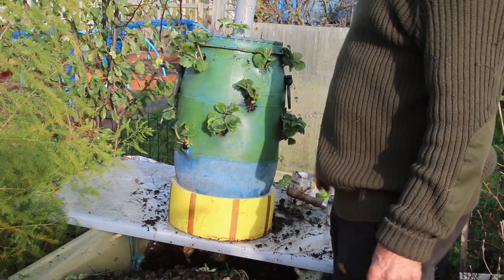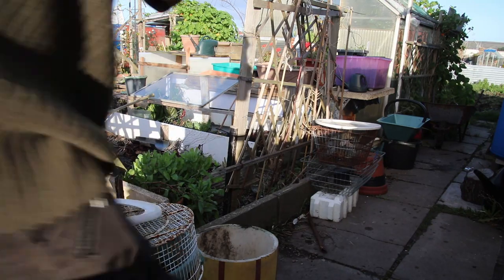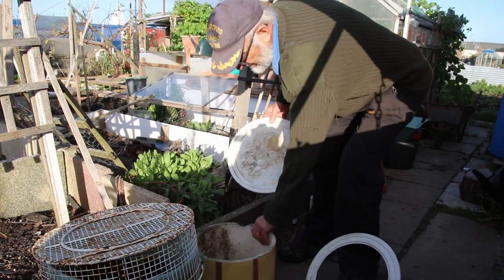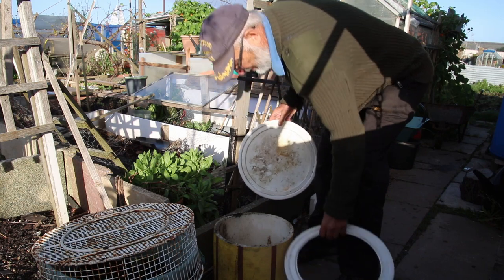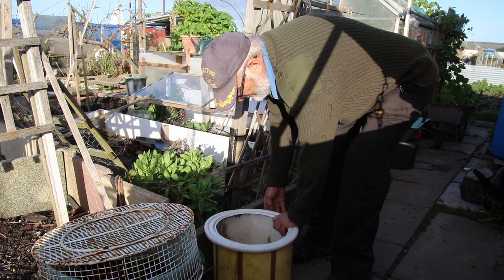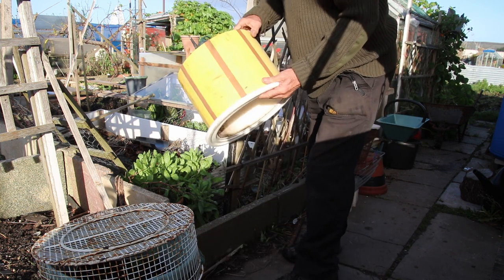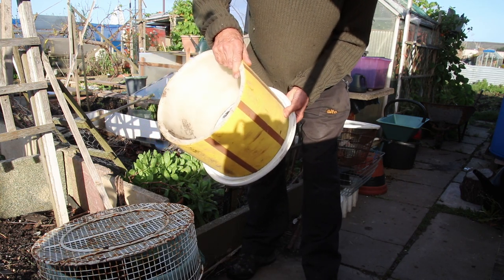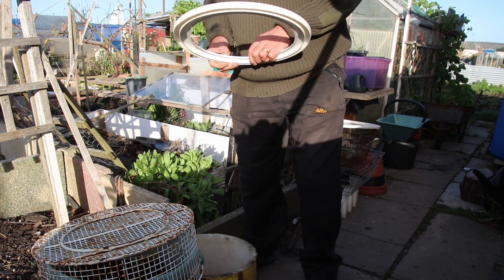Right, so there we go. That's all ready to go. I'm now going to put that somewhere nice and sunny. So I've got a bucket lid. So, and that bucket lid fits like that. And what I've done is I've cut that out and hope that'll fit nicely on there like that. And then that'll give us a rim round there, look, that woodlice will crawl up, they'll bump into that, and hopefully they won't like going upside down. Some hopes.